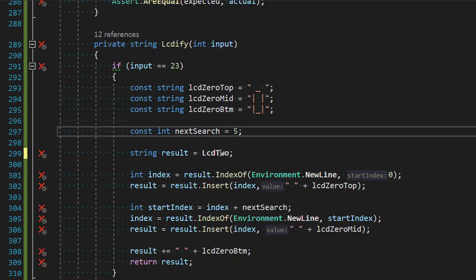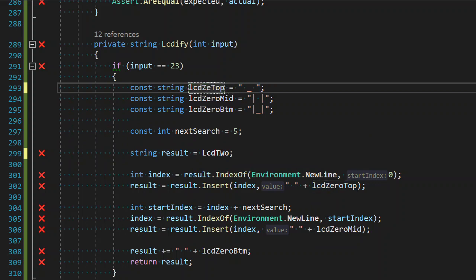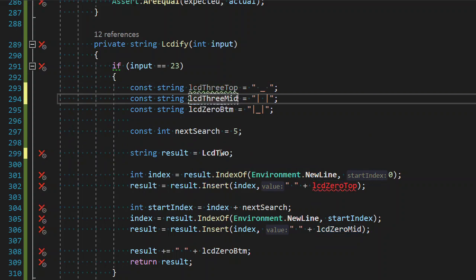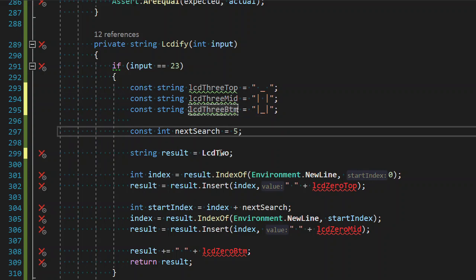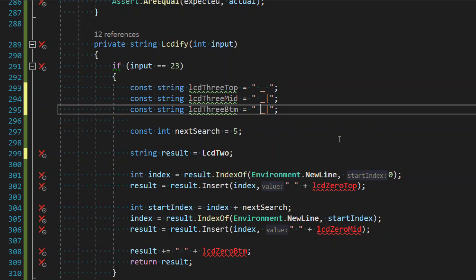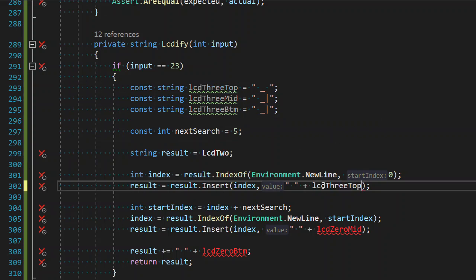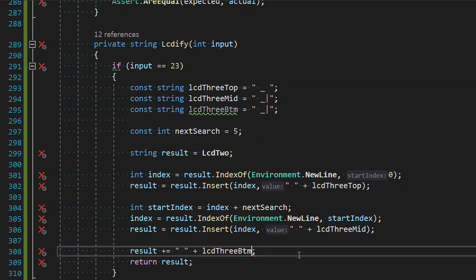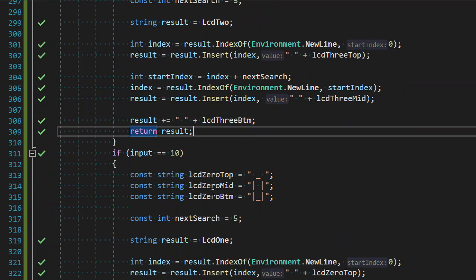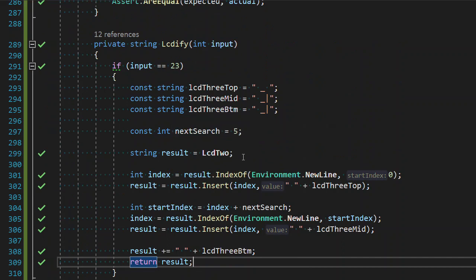We're just going to start hacking away. That's nice and same. This is 3. Last time this went from 4 to 5, and that's because we added a space. We had this space, so our original plus 4 was incorrect. It's 4 plus 1 now. So there's our 3, top, bottom, mid. Let's go ahead and put these in place. Interesting bit here. Not a lot of change. And we pass.